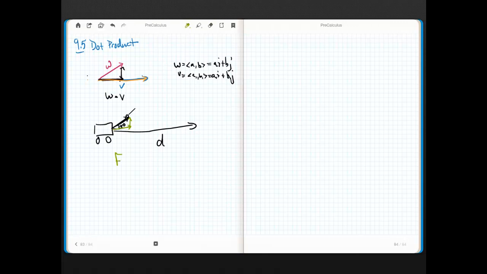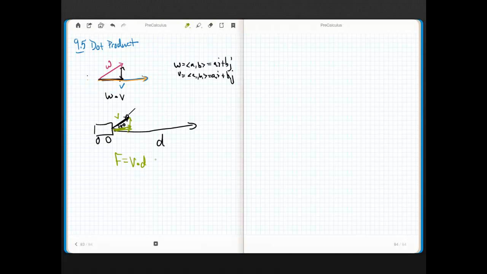So in this case, we would have a force vector, whatever this vector is, let's call this v, and let's call this d. It would be v dotted with d. That's how we would write it. Now, you may be saying, wait a sec, why do we have to worry about the entirety of v? Well, by definition, the way the dot product works is it's really the projection of the parallel part of v, which in this case happens to be the horizontal part.